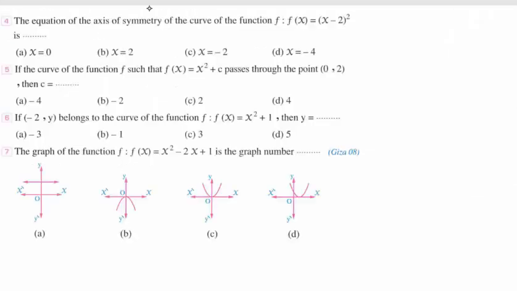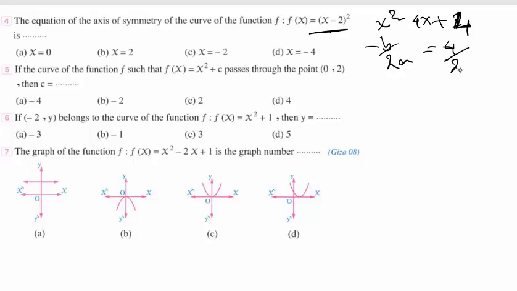Finding the equation of the axis of symmetry of this function. First of all, you should put your function in its standard form. What is the standard form? I should expand this bracket, so it will be x squared minus 4x plus 4. I'm sorry for this mistake. First squared, second squared, first by second by 2. To find the equation of the axis of symmetry, it will be negative b over 2a. So it will be negative negative 4 over 2 multiplied by 1, which equals 2.